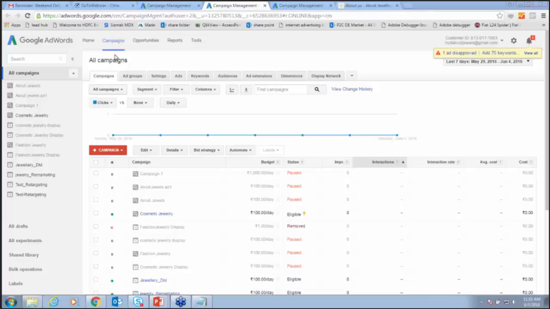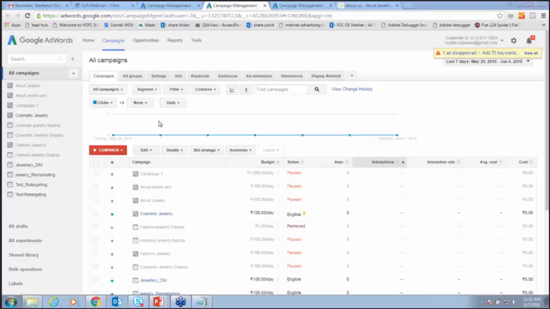If you have your Gmail logged in in a separate tab and then you try to log into AdWords, it automatically uses the same password and Gmail account. You just go and sign in, type your Gmail ID, type your password, and you will be able to log in.